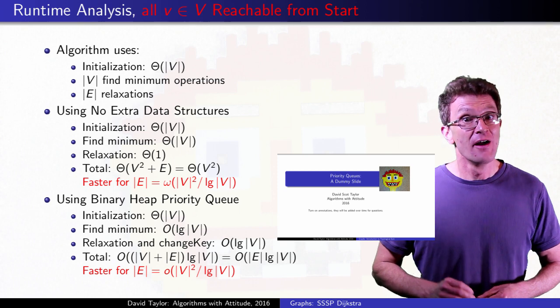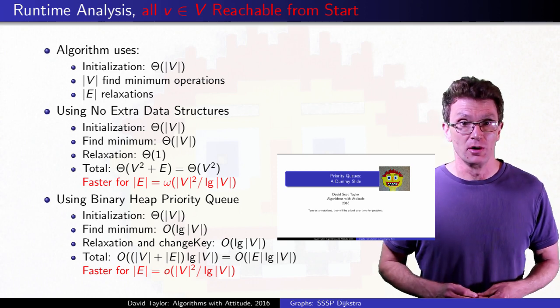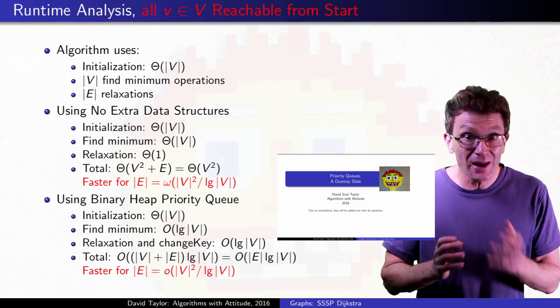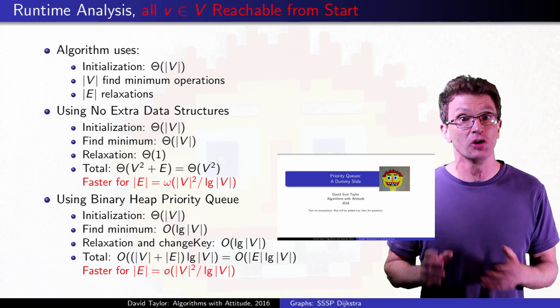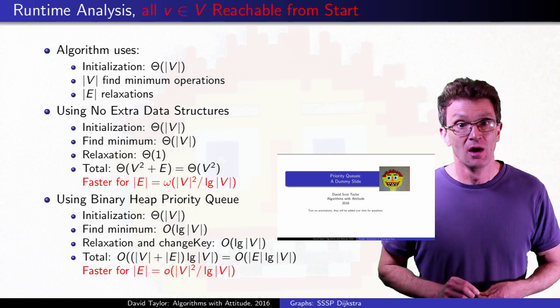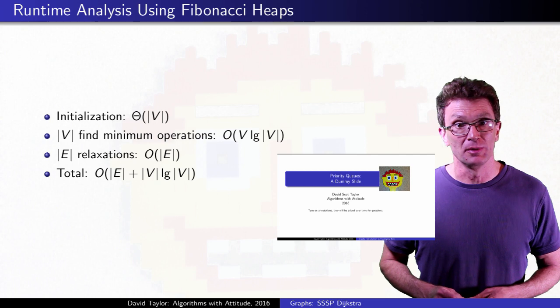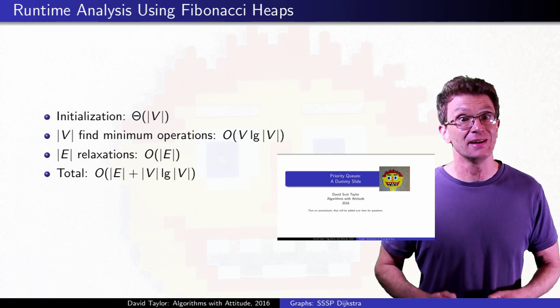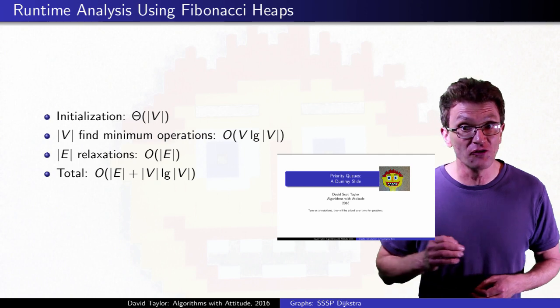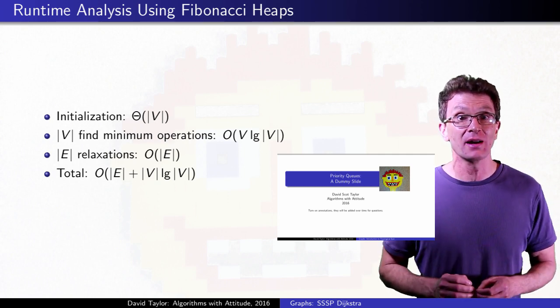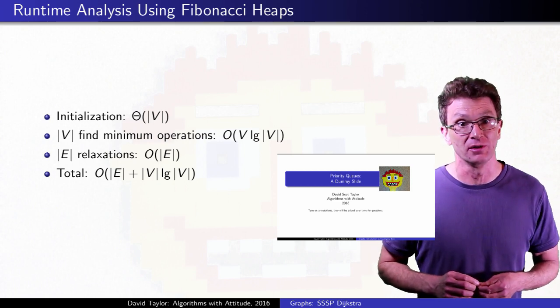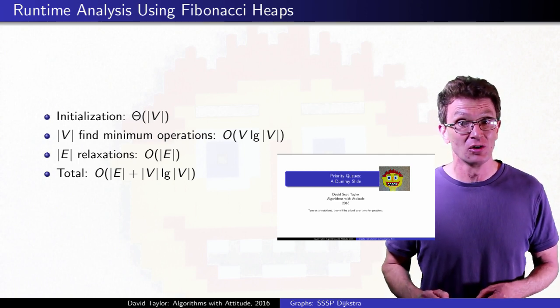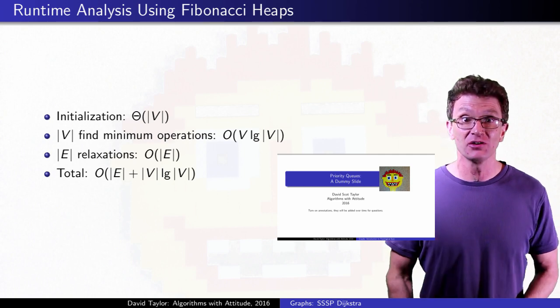Now, it turns out that another data structure, Fibonacci heaps, give faster priority queues. They are more complex and might have worse hidden constants than binary heaps, so they might only be worth it if you expect to be running on really big graphs that aren't so dense that the first implementation is good. For Fibonacci heaps, delete min still has logarithmic time, but decrease key takes constant amortized time. Some decrease keys might take longer, but the average time for them will be constant, so using Fibonacci heaps will always do asymptotically as well or better than either of those two previous methods. Order E plus V log V. For graphs with at least V log V edges, which isn't so dense, that's linear in the size of the graph, pretty cool.